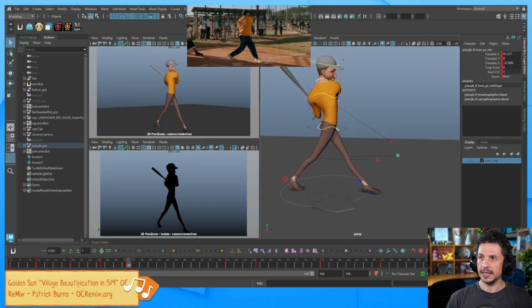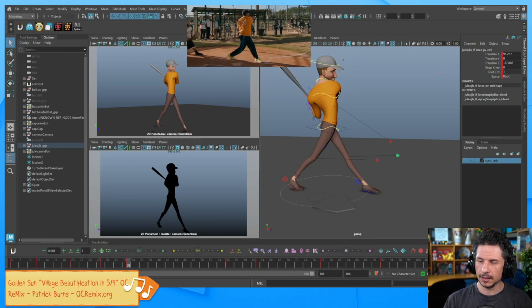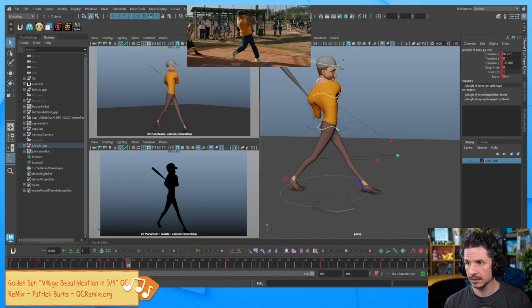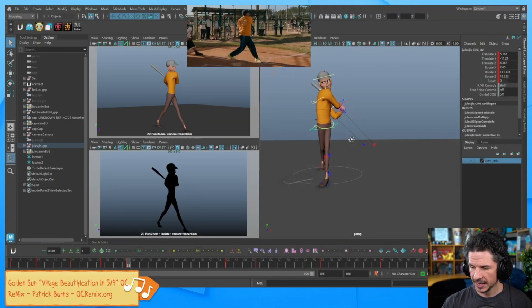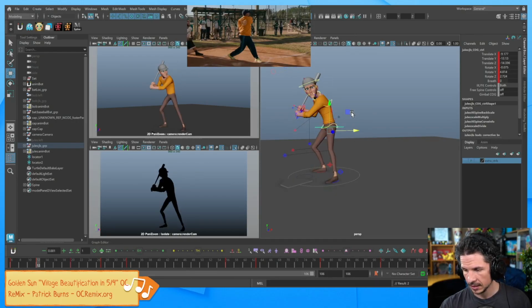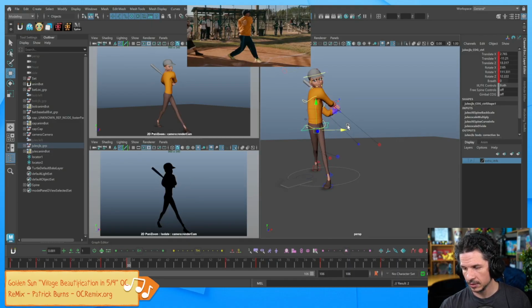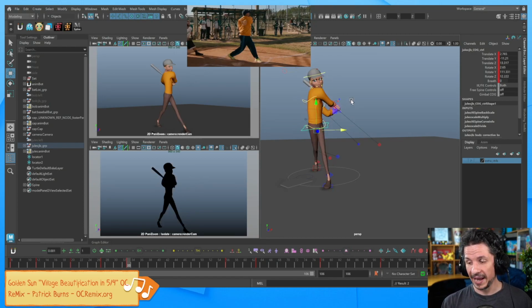So let's look at what's happening with the hips. They go over, and now he's shifting a lot of his weight onto his back foot here. So his hips are coming over towards us because he's going to be lifting his front foot. So right here, there's this big weight shift. He swings across, boom, shifts over. The other reason for that is he's swung all of the weight screen right, the bat and his whole body, which means that his hips have to counter that motion or else he'll just fall over.